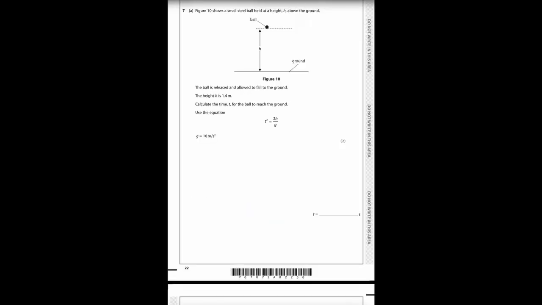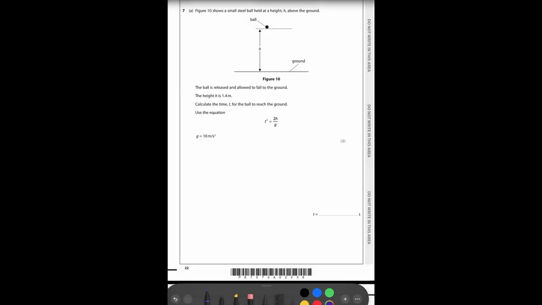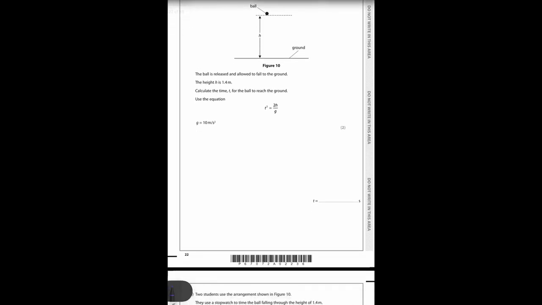Okay, so we've got a calculation question here again. I've seen the word calculate, so I know that I'm going to have to use a formula, and this time it's an unfamiliar calculation, a formula that I've never used before, so that means that they have to give me the formula. So I've got the formula written right here, and this question is just about, am I able to sub in, am I able to rearrange, am I able to evaluate? So I'm going to check for conversions like I always have to. It said meters, that's fine. Meters per second squared, yeah, everything's okay. I don't need to do any conversions here.